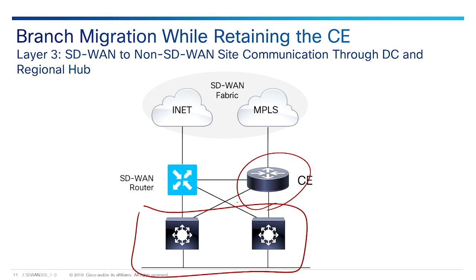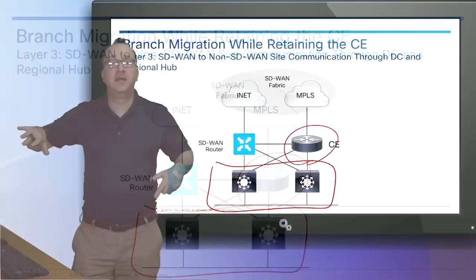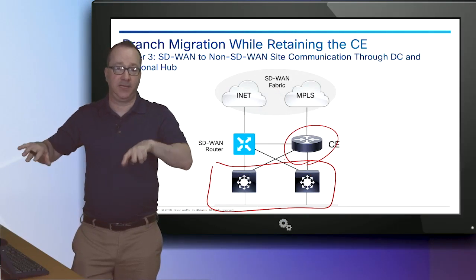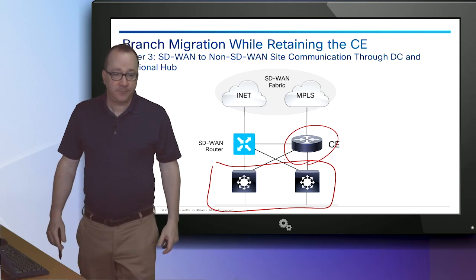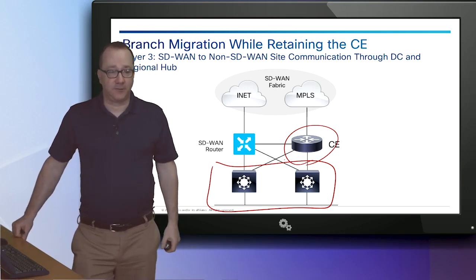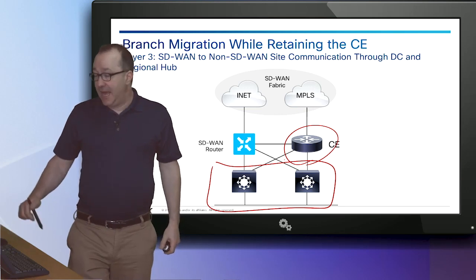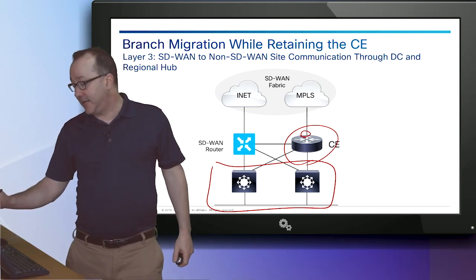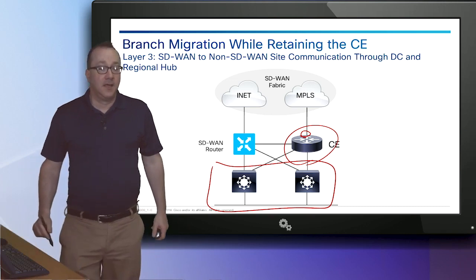The provider edge is their demarc, their limit of responsibility. The customer edge is your limit of responsibility. And then the link is between them. The CE is usually your device, and the PE is definitely always the provider's device. Anyway, generally the CE is going to have the MPLS connection.